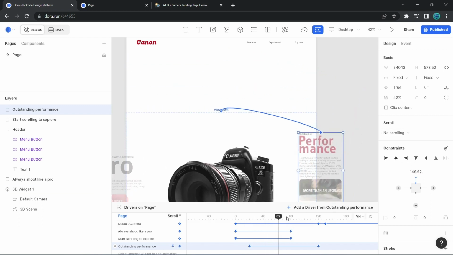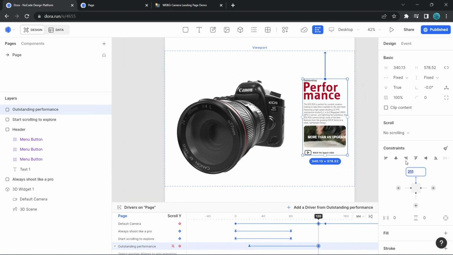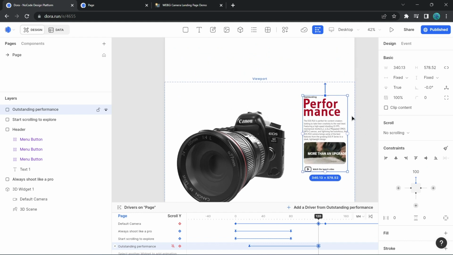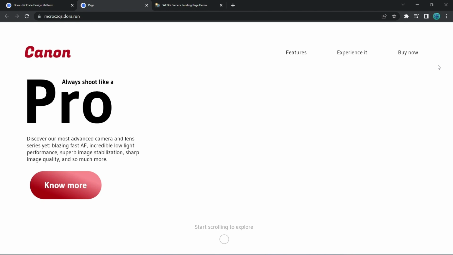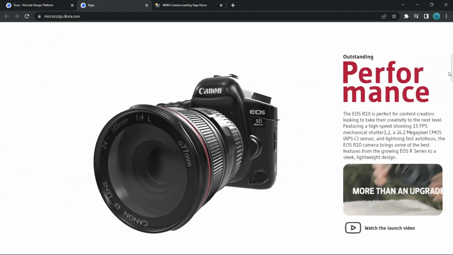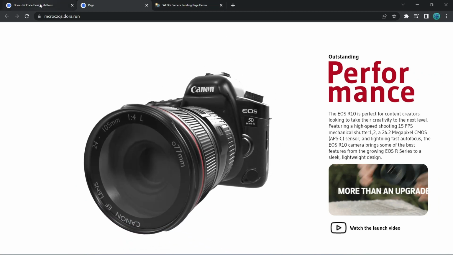And we'll have to change that on the end frame as well, because otherwise it's going to move down while we are scrolling. So that will already increase it, but maybe it's also a little bit too big. So let's check out how it looks right now. Okay, this looks good. Let's keep it this way.